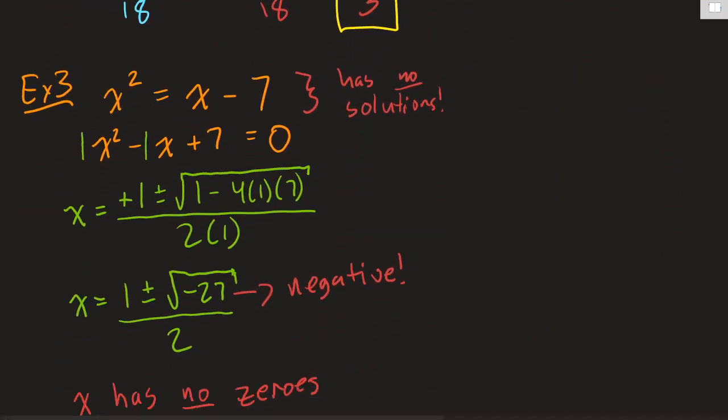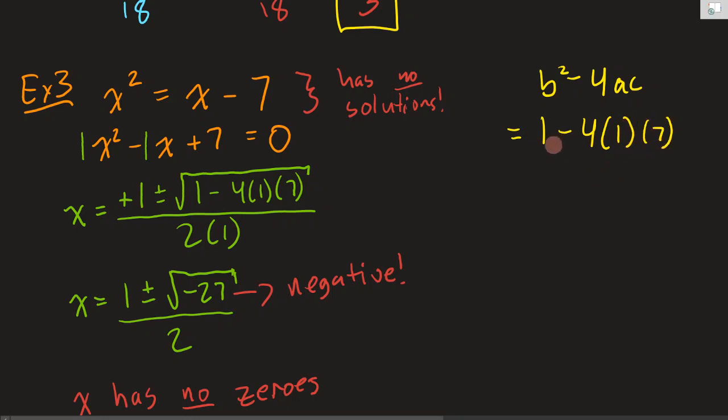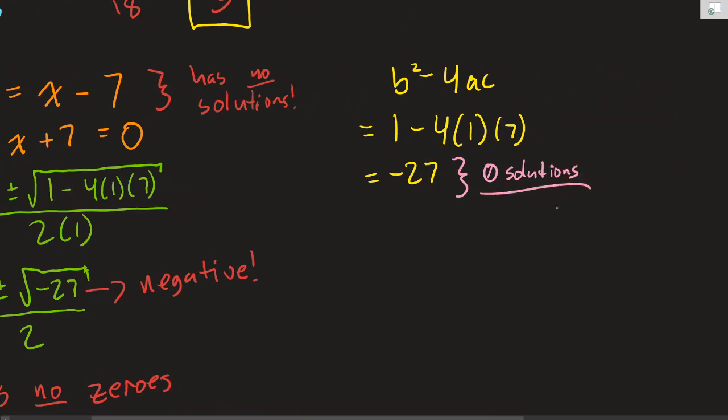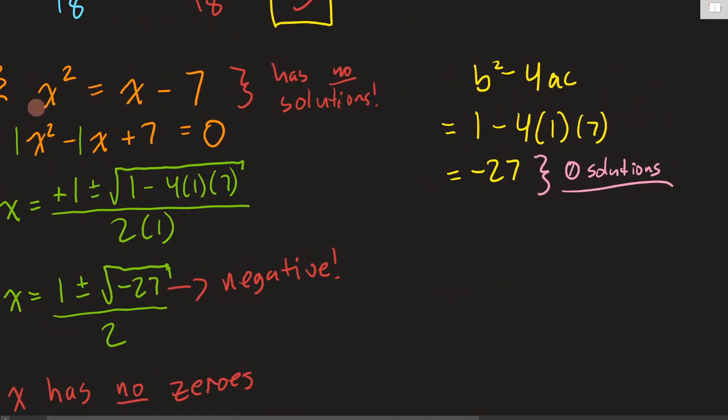Let's check this third example from yesterday. Our discriminant is b squared minus 4ac. b in this case was -1, so -1 squared is 1, minus 4 times 1 times 7. This is something positive minus something big and negative, so I don't even need to calculate this. The fact that it's negative is all that matters. Since this is negative, there are 0 solutions, no solutions at all. We've got a positive a value, so we've got a quadratic that's opening up above the x-axis. It doesn't touch the x-axis anywhere.